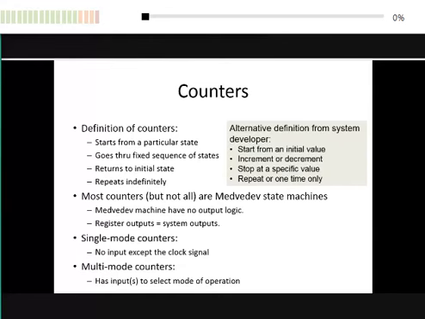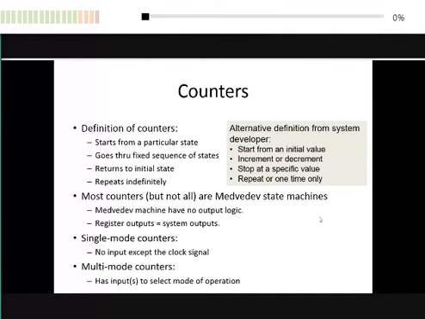So that's the purpose of the input, to select which mode you want it to run. Certain counters are designed so they can jump to a certain value based on certain input. Okay, you will see later on, hopefully.